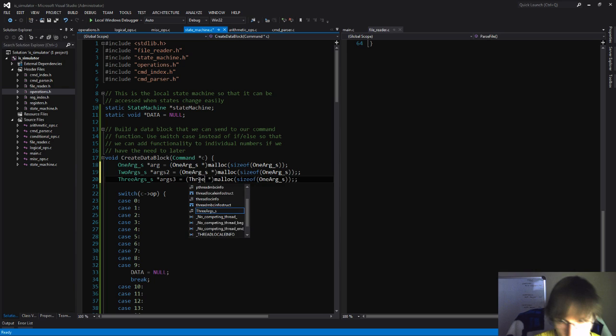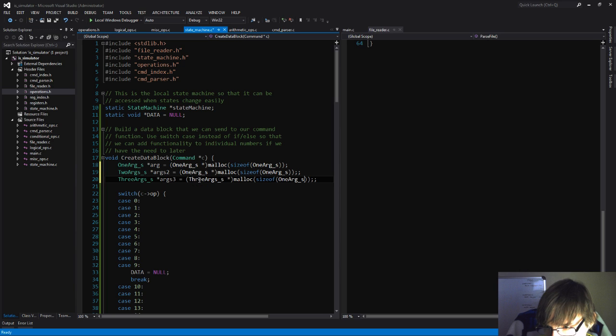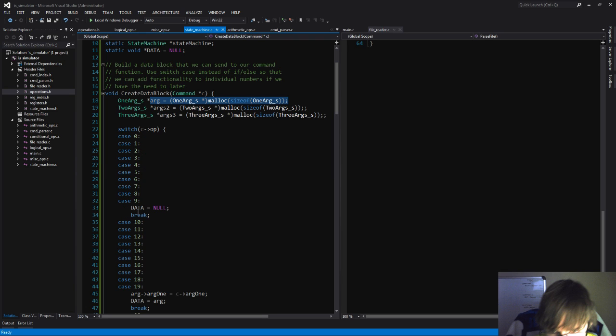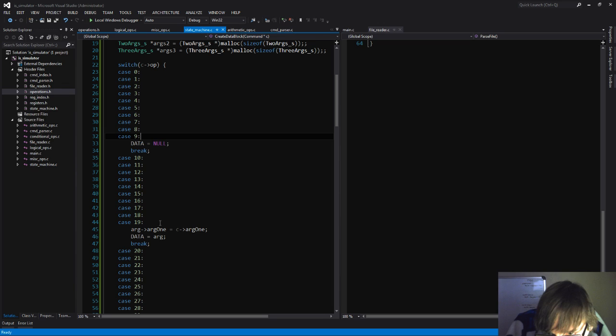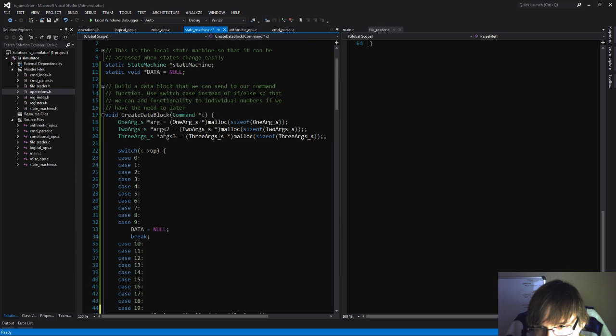But these, because see, I only want to initialize them. They actually are being used.